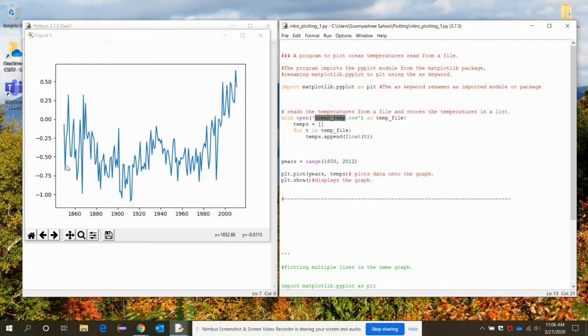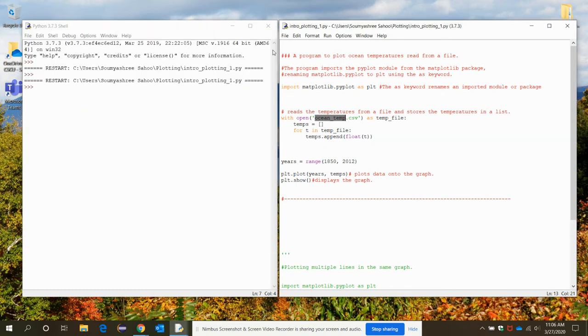If you move your mouse cursor throughout the graph, you will see how the x and y coordinate values change in the lower right corner of your plotting. This is how a simple plotting can be done.